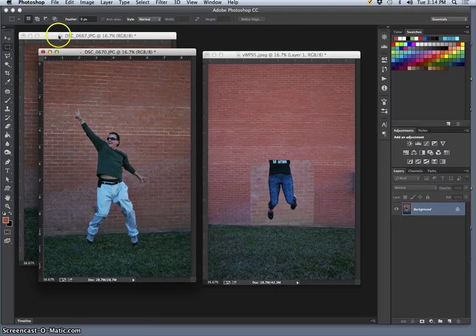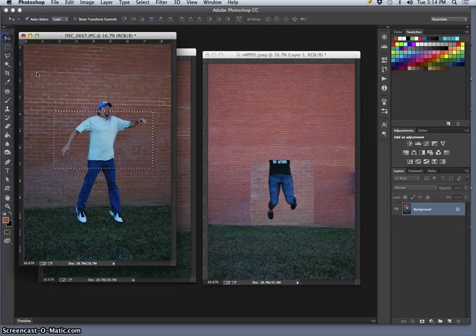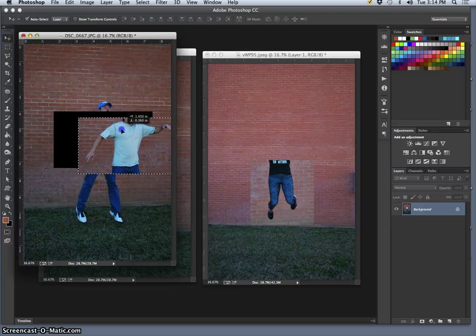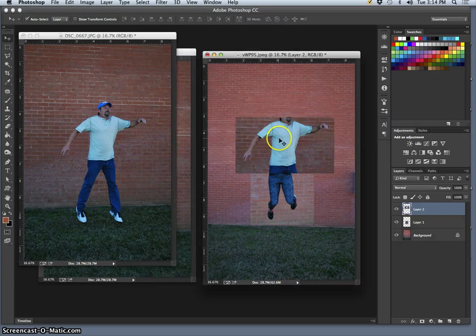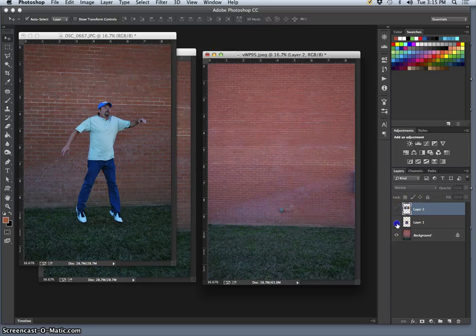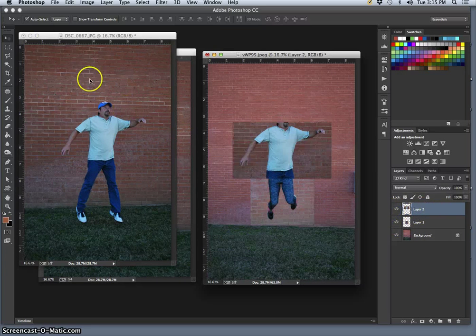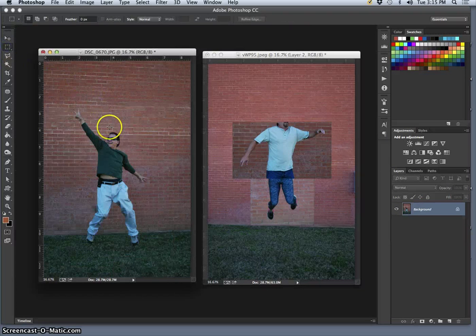Then I'm going to do the same thing with the torso I want to use, so the arms and chest. You first select it with the second tool down, the rectangular marquee, and then you use the move tool, and it gives you this little sticker icon. It's like cutting it out and dropping it over here, and it will make a copy of it over here. You see it's making new layers on top of my original photo. Okay, then I can close that, and now I'm going to steal the head.